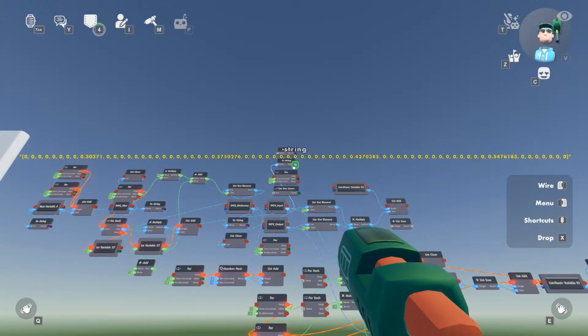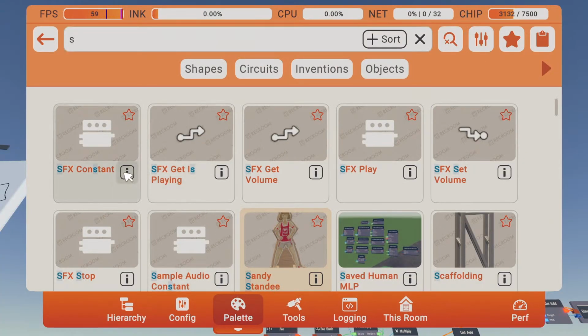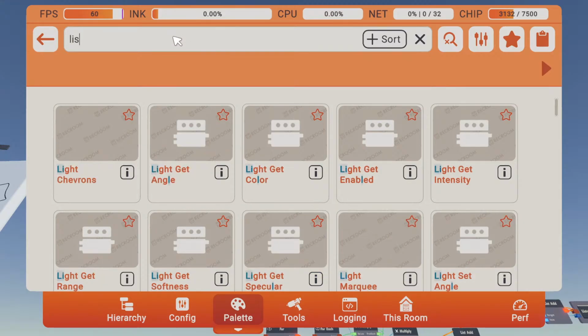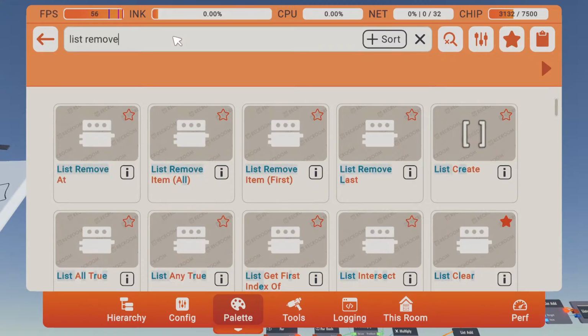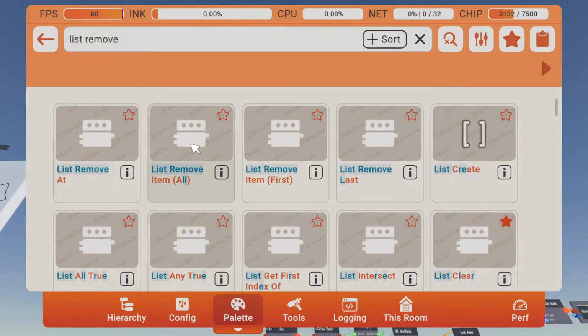I guess at every index of I? Okay, is there a cheap way, can I cheese this somehow? Can I list remove all instances of 0?